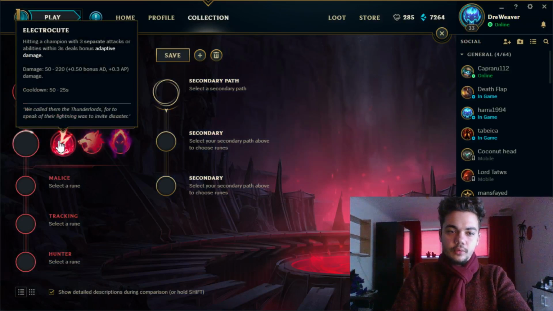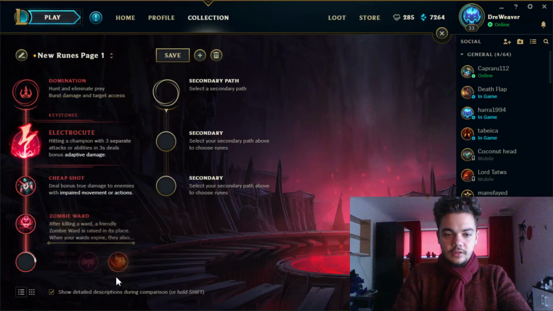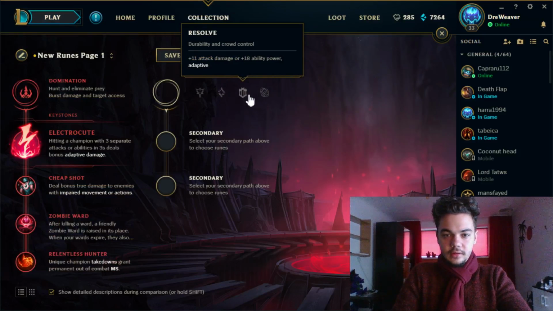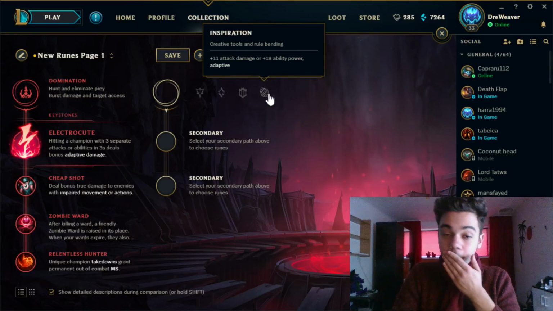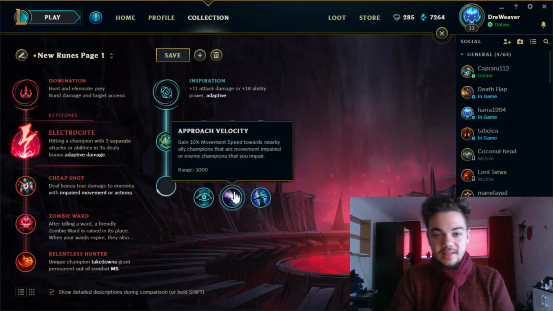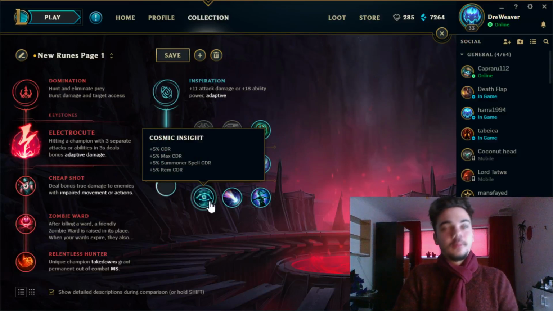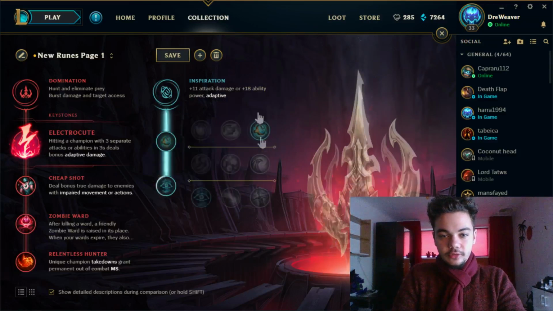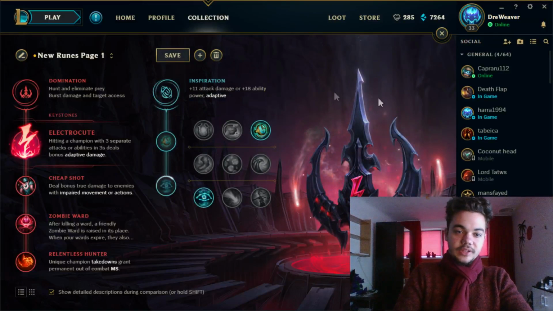But if I were to make my tree, as I said, I'm going for the Electrocute, Cheap Shot, Zombie Ward, Relentless Hunter for the movement speed, and in either inspiration or sorcery, I'm going inspiration now because I want to actually troll people with a stopwatch because no one expects it early on. And yeah, you see it on the target, but as some top laners play with Ignite, you don't expect it. And here I want to go for this. This is either a 3 against assassins.